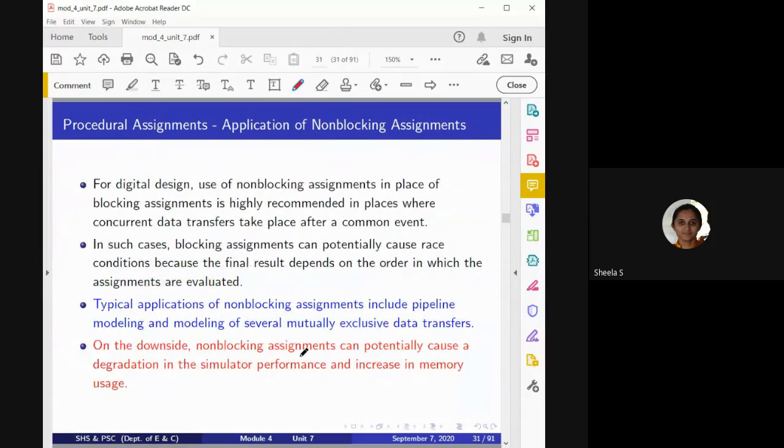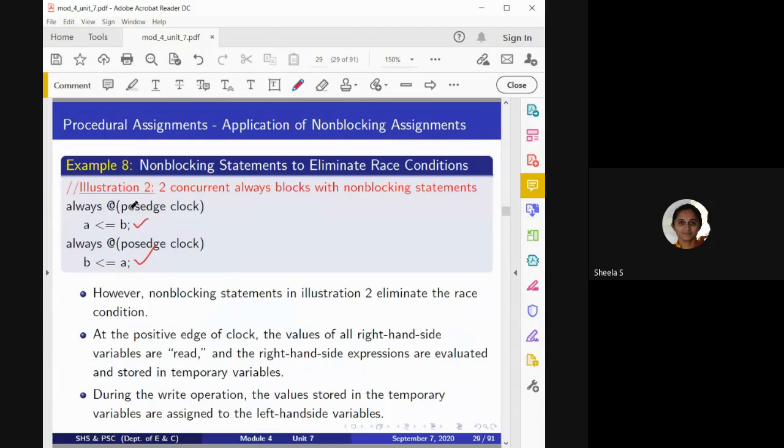And usually we do not use non-blocking assignment because it consumes more memory. Here we can observe that for these two statements it uses two memory locations, where the initial value of B is stored and the initial value of A is stored, and then while executing, the initial values are considered.